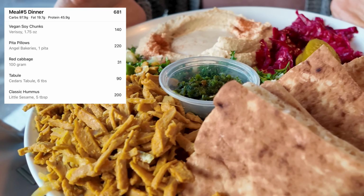And it was so filling, so delicious. And it came with pita, and places like this are so easy to track. So this is how, I'll put it on the screen right now, how I track on my MyFitnessPal. And as you can see, I loosely track and I find things that match the item that I'm getting. And because of years and years of tracking, I can tell what weighs what. So loosely tracking, all good. And yeah, that's a really easy way to go out and still enjoy yourself while still hitting your fitness goals.